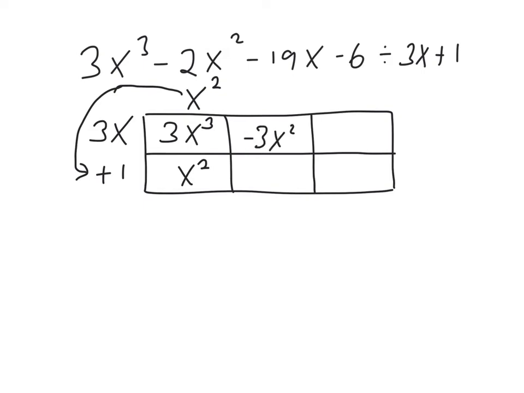At this stage, we've effectively completed what I call a loop. The next steps that we're going to take are simply a repeat of the first steps. If you remember, the first thing we did was divide the 3x into the 3x cubed. Now we divide the 3x into the minus 3x squared, which gives us x. 3 into 3 goes once, and then x into x squared goes x times. Because it's a plus into minus, we get a minus x answer.